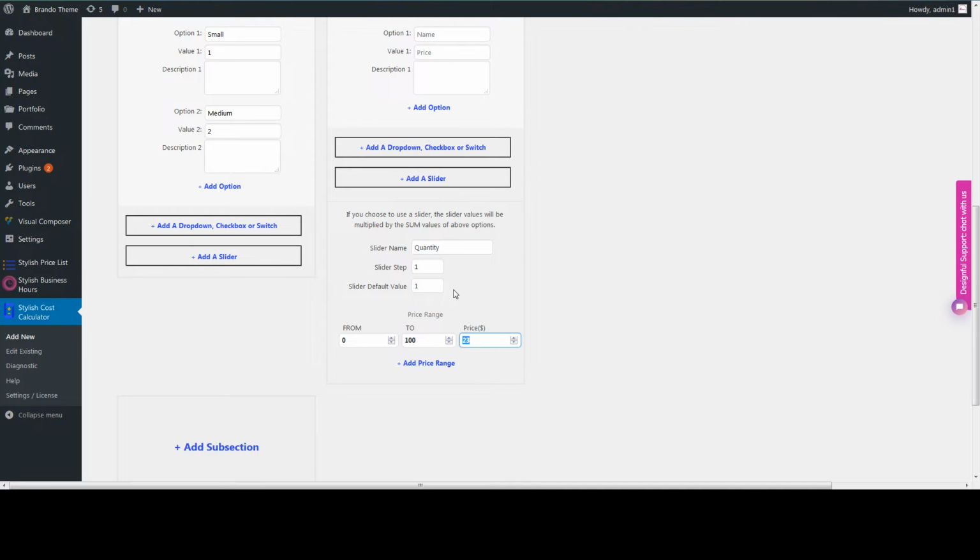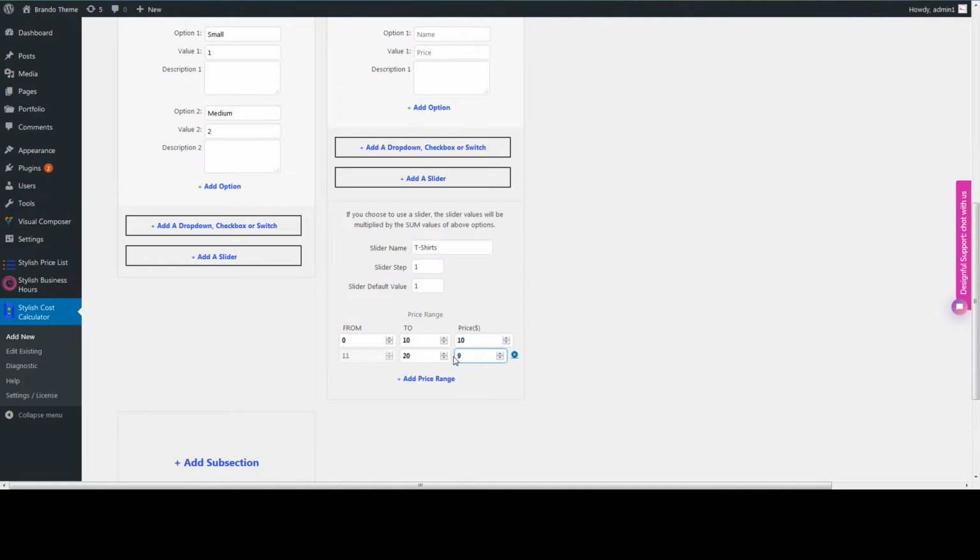So for example, if you want to sell someone t-shirts, between 1 and 10 t-shirts it's going to cost $10 per t-shirt, or 10 rubies or whatever it is. You can do that, and then down here you can go from 11 t-shirts to 20. It's going to cost only $8 per item. So this is the per item cost.